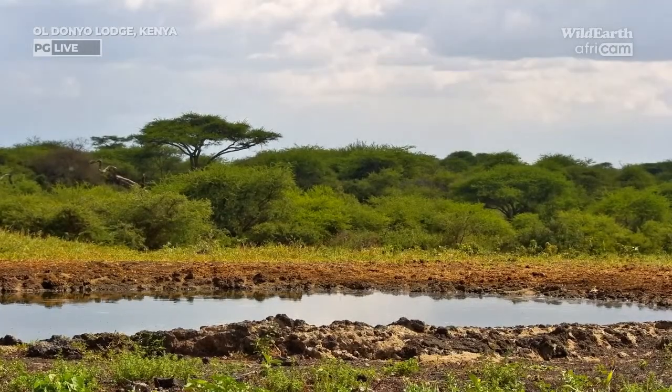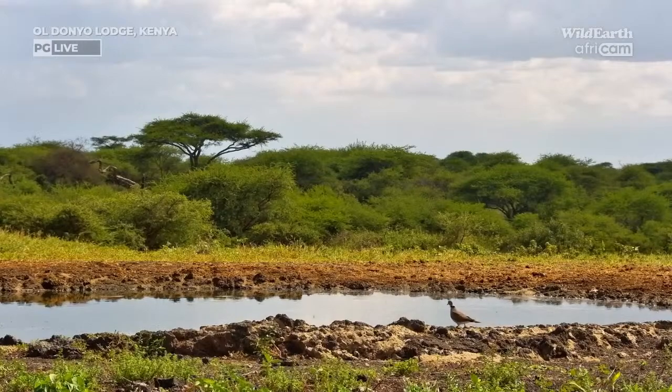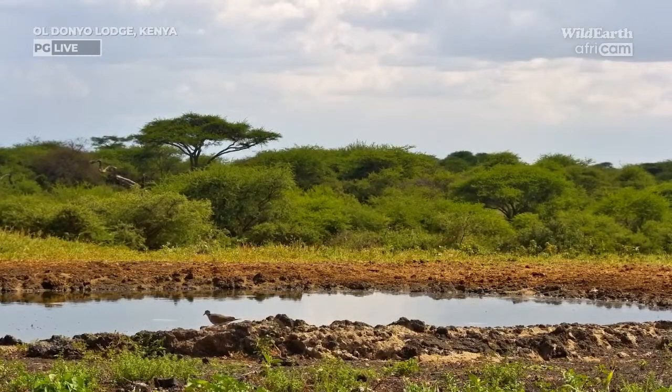Almost certainly coming down to this kind of moist, muddy surface to suck minerals off of that clay. These butterflies live a fairly short life, usually not more than a season. So it's a bit of a race against time. They essentially have to develop as a caterpillar on the right plant species, develop rapidly, avoid predators, and then transform via a chrysalis into a butterfly very, very rapidly, collect enough food to maintain energy levels, and then scream around this environment trying to find a mate. Find a mate, produce some eggs, and the season and their life is basically over.